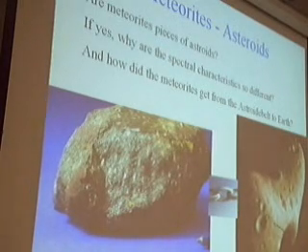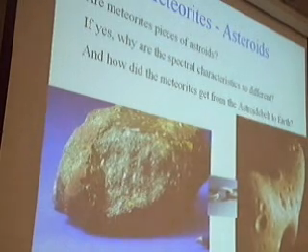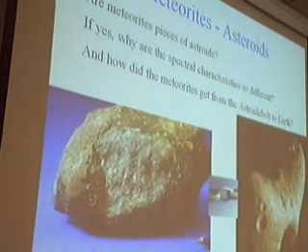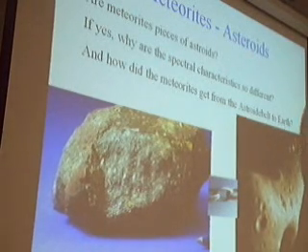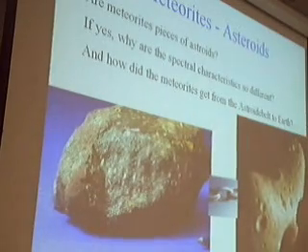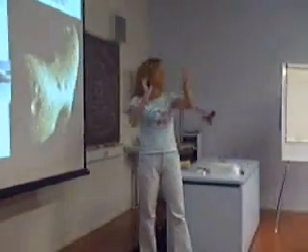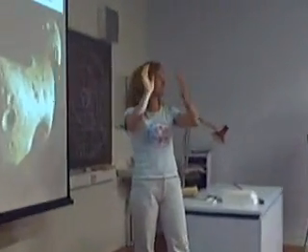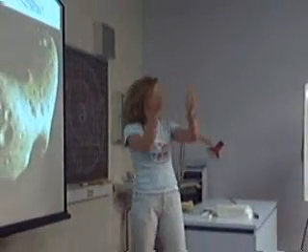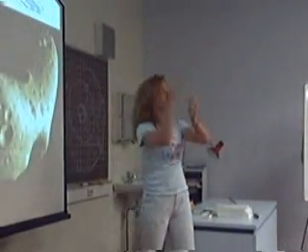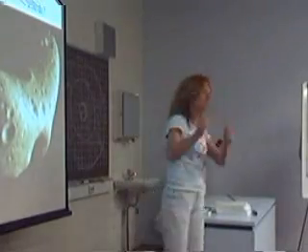So that's one thing. The other thing is, how did the meteorites get from the asteroid belt to Earth? That occupied people for years, but now it seems quite straightforward. Due to the resonances between Jupiter and the Sun that Harry was also talking about, there are certain places in the asteroid belt where, once the asteroids get perturbed into these Kirkwood resonances, they are automatically sent into the inner solar system. So that problem is sort of solved. But why do the meteorites' spectral characteristics look so different from the asteroid spectral characteristics?